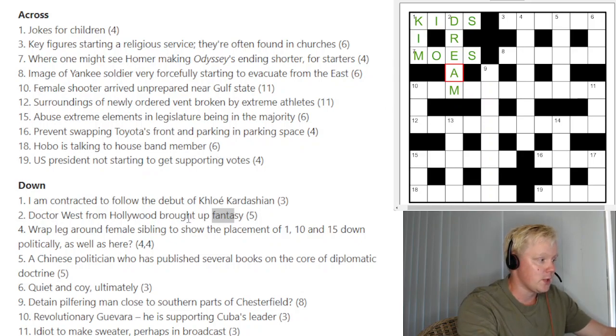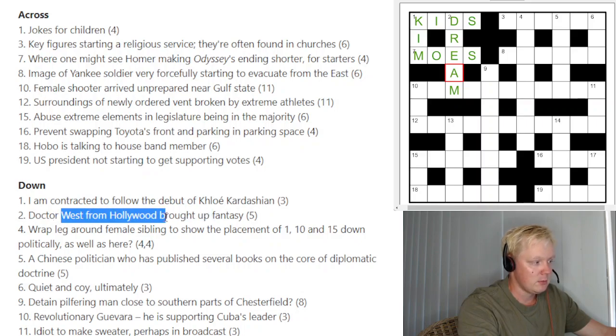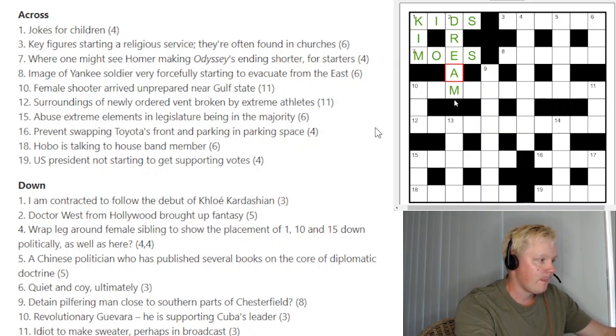And this brought up was operating on just the Mae, but there's nothing that prevents it from just reversing the whole thing. There are a couple of options, and you just have to see which one fits, which one makes a real word that fits in the grid. So now we just have the M here, and the only word that we have some letters for is this long one. So let's try the long one.